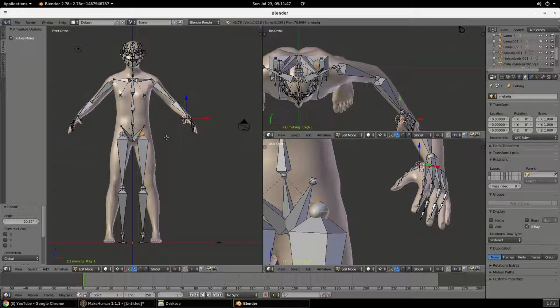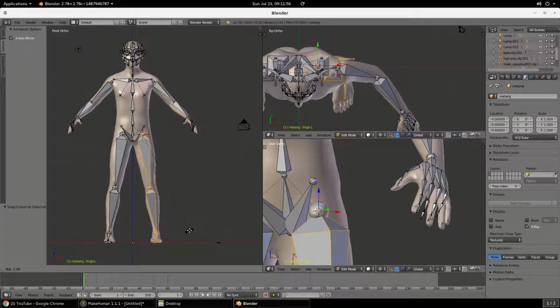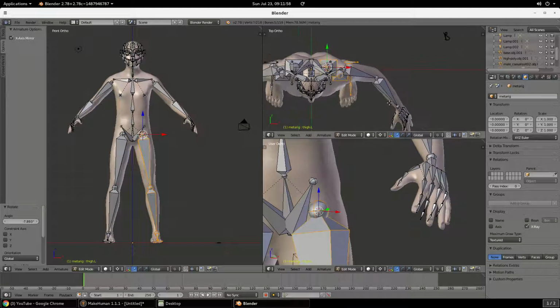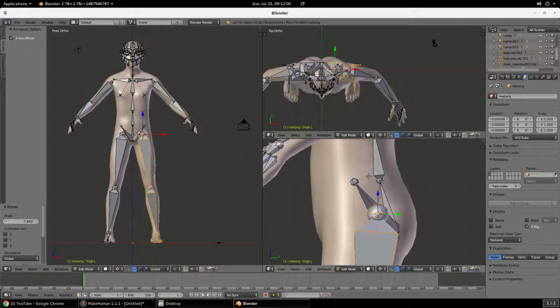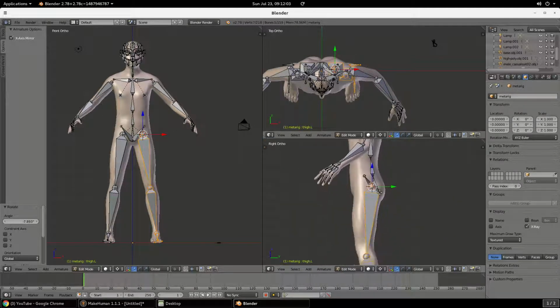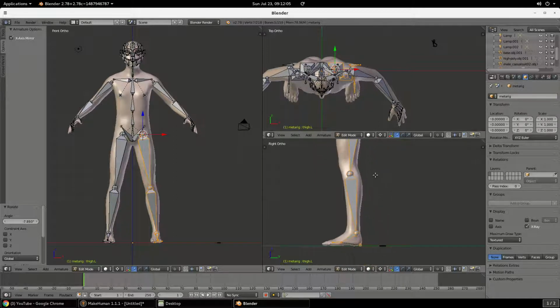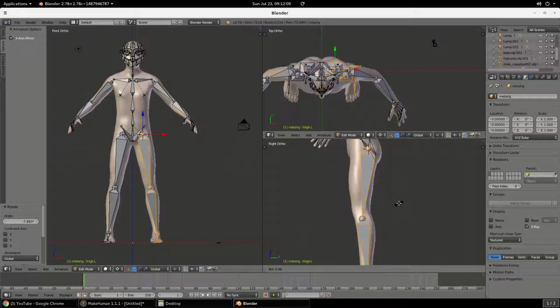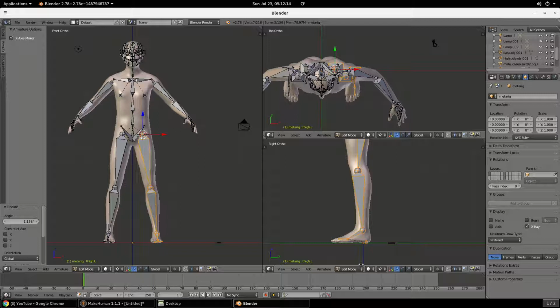So Shift S, cursor to selected. I am going to work with the lower part right here, and we can spread it out just as it is for this character. But you'd also have to make sure that they're following the bend, which to me means that it needs to go a little bit forward. Now it looks sort of okay, and I'll stop right there. Is this clear?